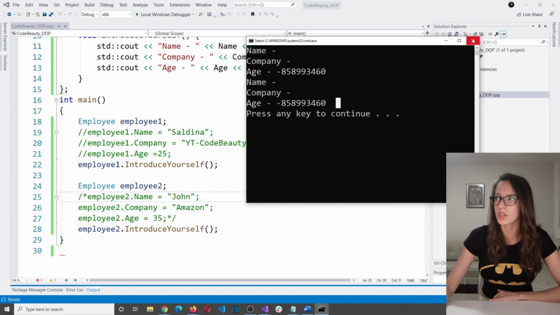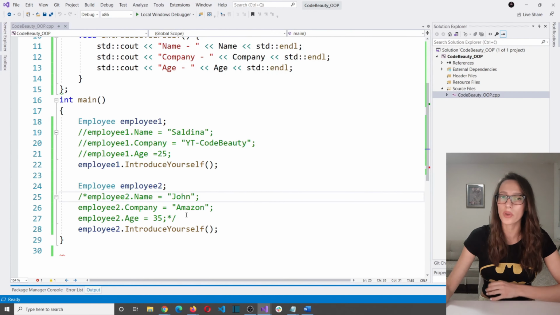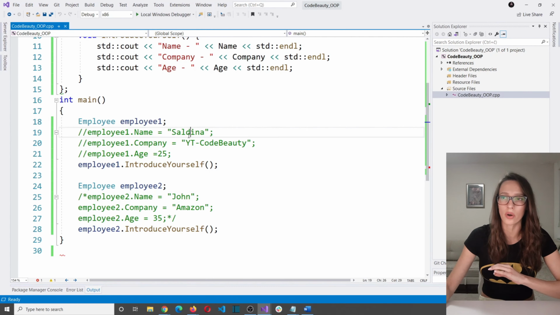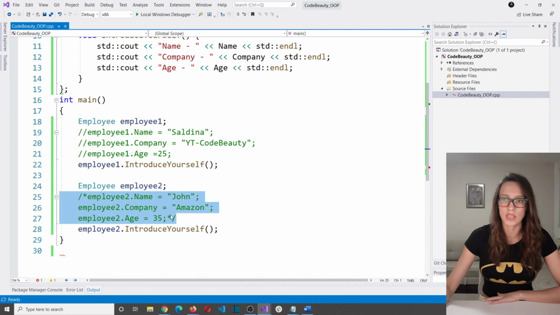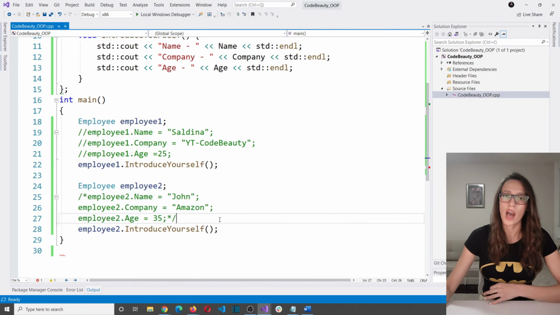Okay, now let's stop this and let's see how we can create our own constructor, because those values that you saw, that is something that we cannot work with. I mean, we don't want to work with those values. We want to use our own values. We want to use this, and then this here. And for our second user, we want to use these values here. So how can you create a constructor of your own?